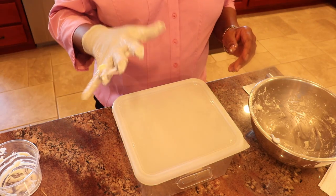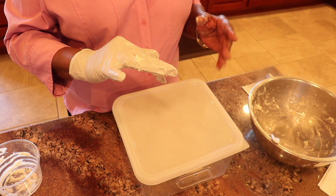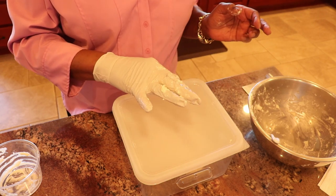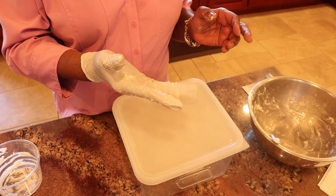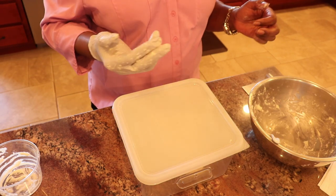And one other thing, I do use the gloves, and the primary reason for the gloves is that I don't want to have to continually wash my hands and wash that dough into my sink, thereby potentially causing a big cement clog in my sink because of all that dough that dries out in there. So that's a precautionary means.